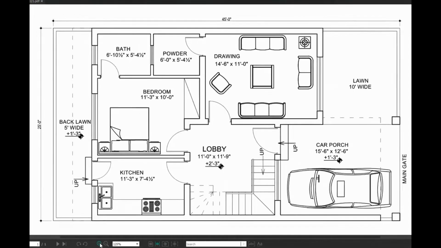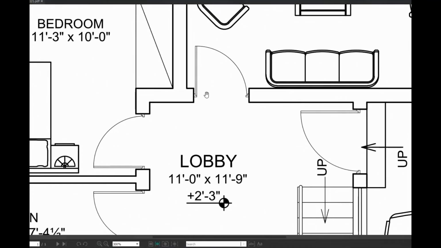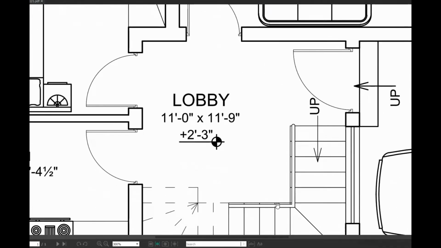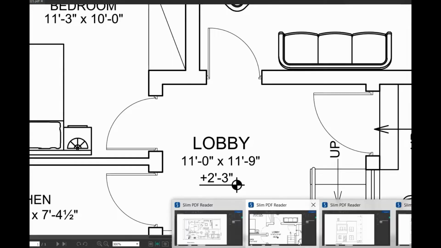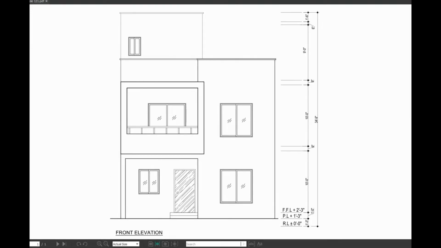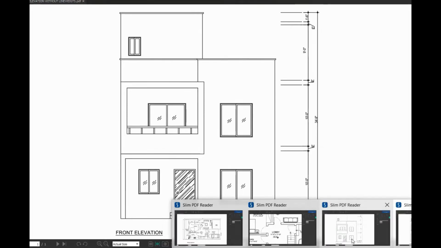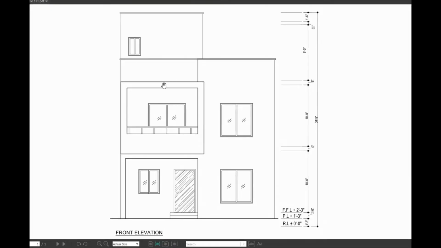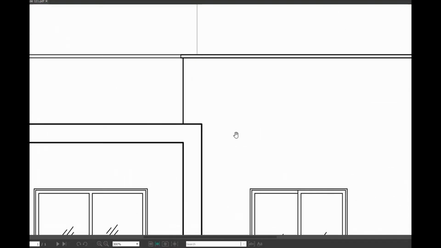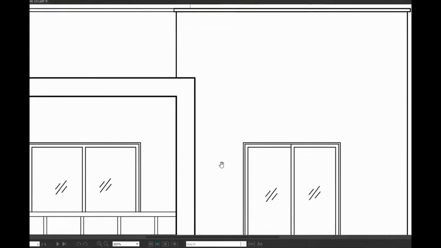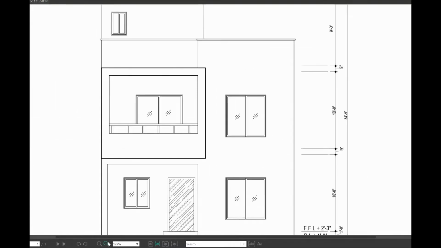If I just zoom in, you can see that all the layers have different line weights according to architectural standards. We will learn how to give these line weights. Then after the plan, we will go to the elevation, as this is the regular elevation that I have made in default line weights, that is the 0 layer. Then we will learn how to convert this elevation into this one with proper architectural line weights. As you can see, each line has its own line weight according to the elevation, according to architectural standards. We will learn how to do this in this video.